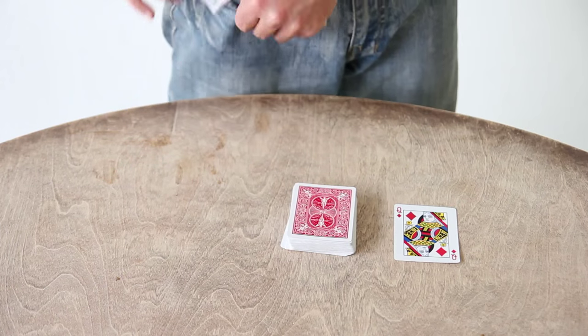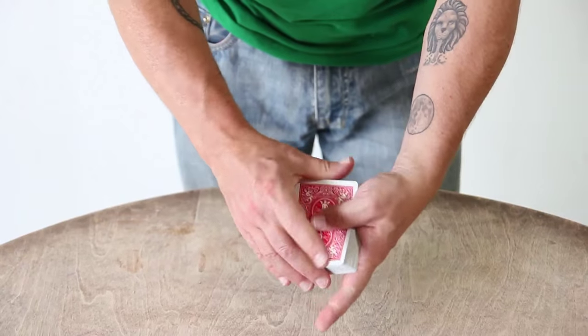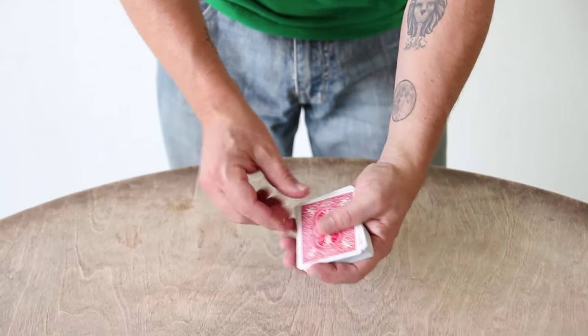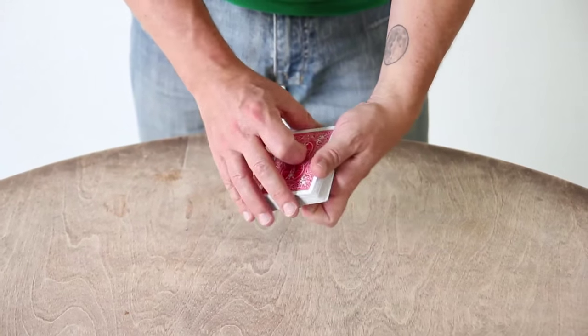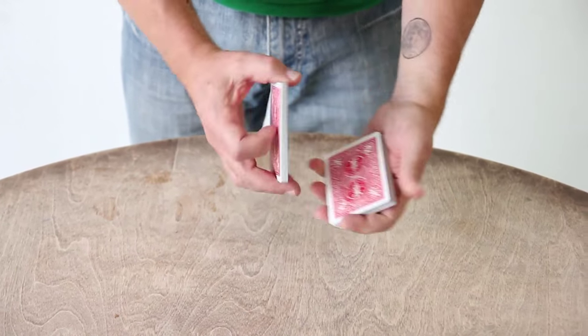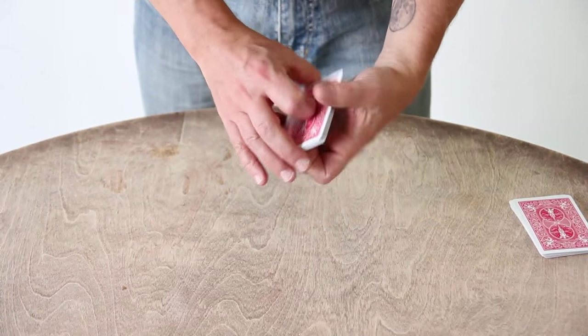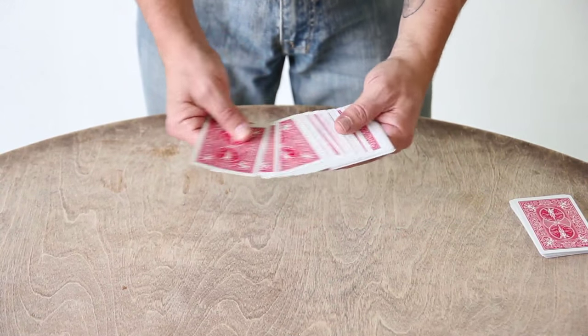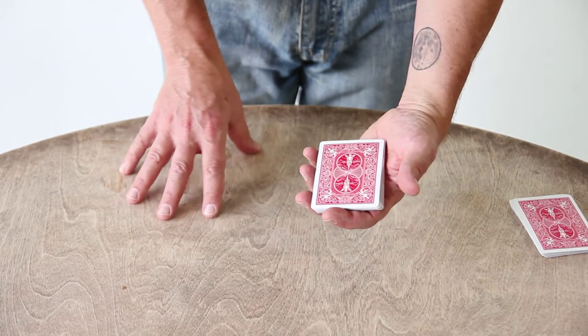This is in my right pants pocket. And the rest is just wonderful presentation. I'm going to force the top card of the deck — in this case, the queen of diamonds. The way I do it: rather than giving them a choice of 1 to 52, I say I'm going to grab about 20 cards off the top. So I've got about 20 cards here, approximately, with the queen on top. They don't know it's there. And I say, let's try something here — name a number between 1 and 20.